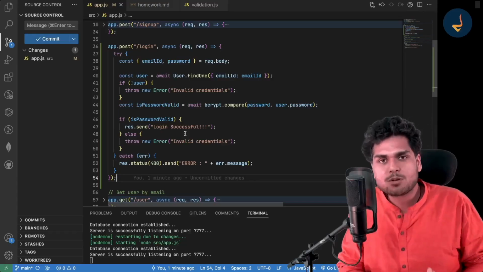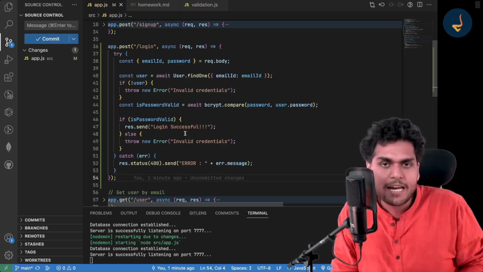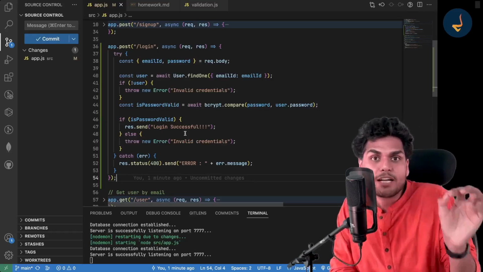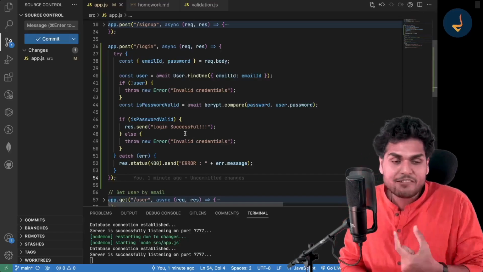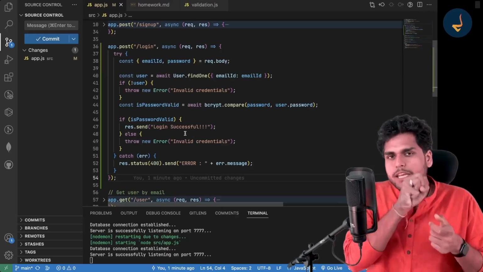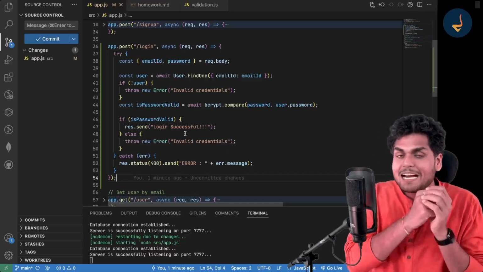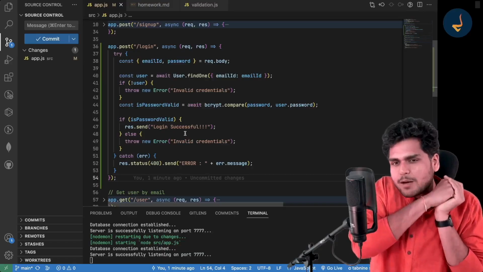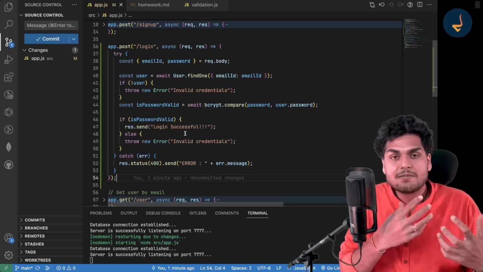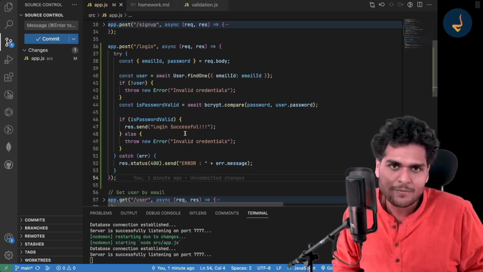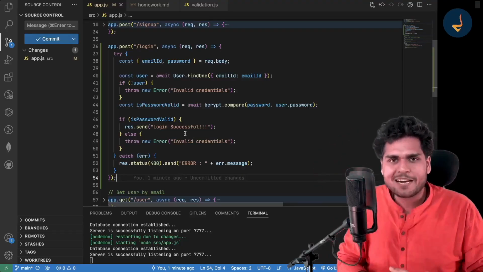In the next episode, we are going to talk about a more advanced authentication technique, which is known as the JWT token. We will be creating a token, putting that token into the cookie, and sending it back to the user. Now the user has the cookie. Whenever a request is made to the server, the cookie will be sent and we will validate whether the user is authenticated or not. It will be a very amazing session, the next session. So hope you are excited for that.